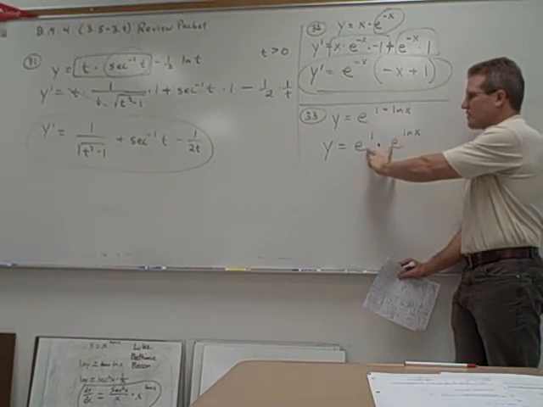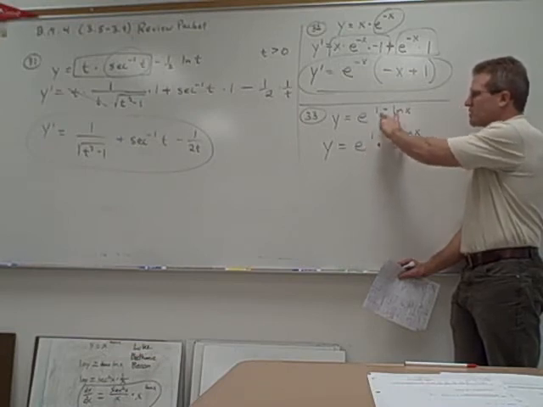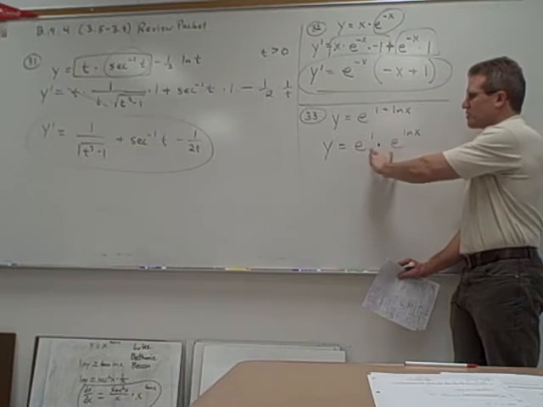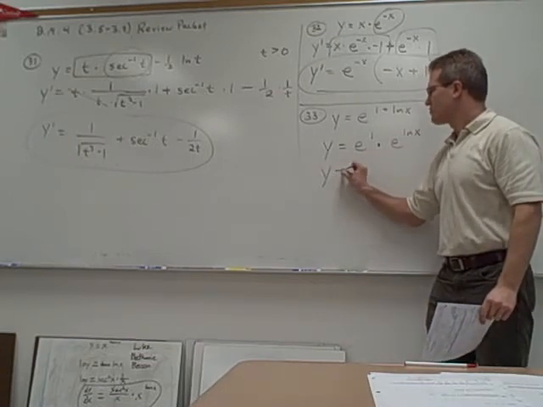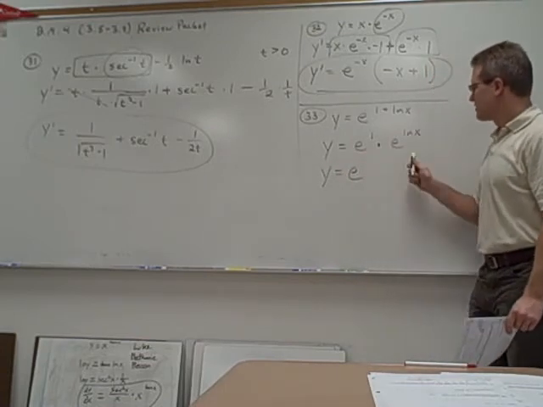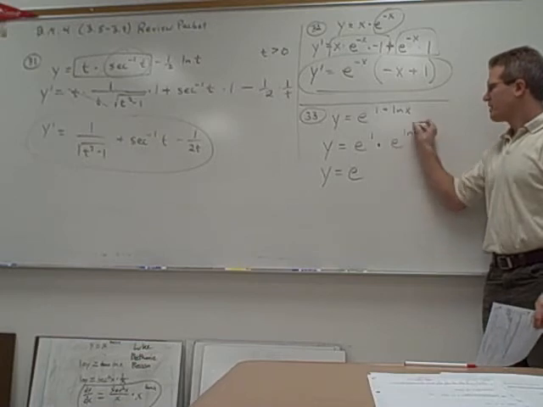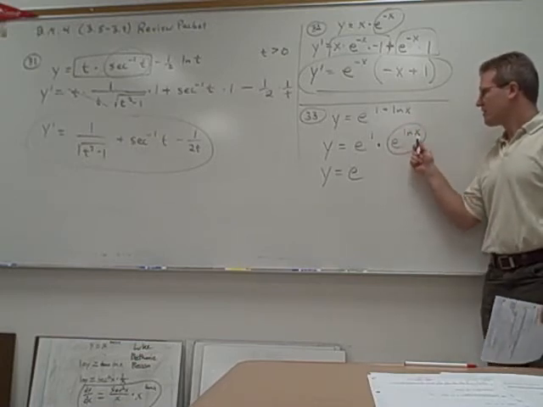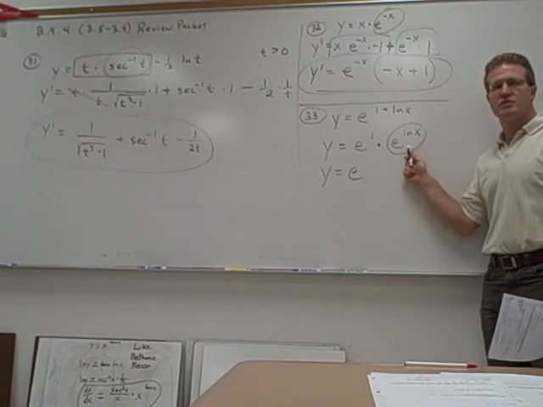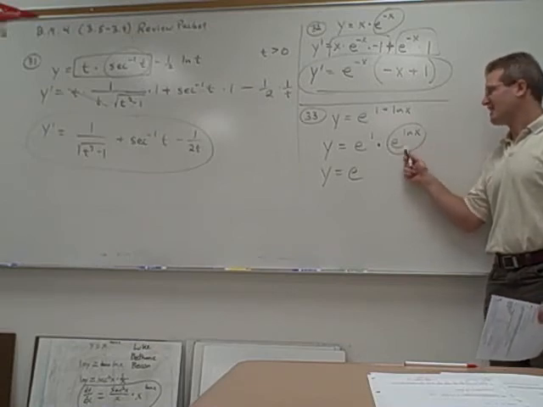In Algebra 1, you say, okay, if we're multiplying, we add the exponents. In calculus, you're saying if the exponents are added, we can write down the base twice, e twice, and put a multiplication here. Now, one more step. So e to the first is e. E and natural log are inverses of each other. E to the natural log of x, anyone know what that equals? No, that just equals x.